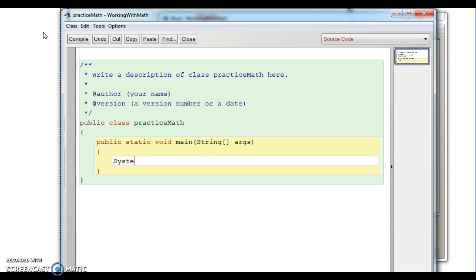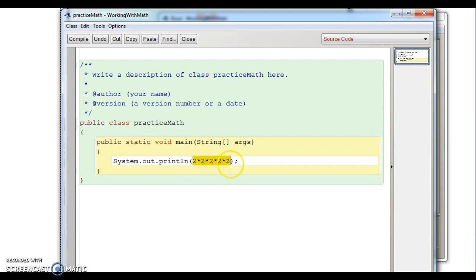So right now, let's just do a System.out.println, and let's say we wanted to take 2 to the 5th power, like we talked about before. Before, we'd have to do 2 times 2 times 2 times 2 times 2, and then it would print that number.